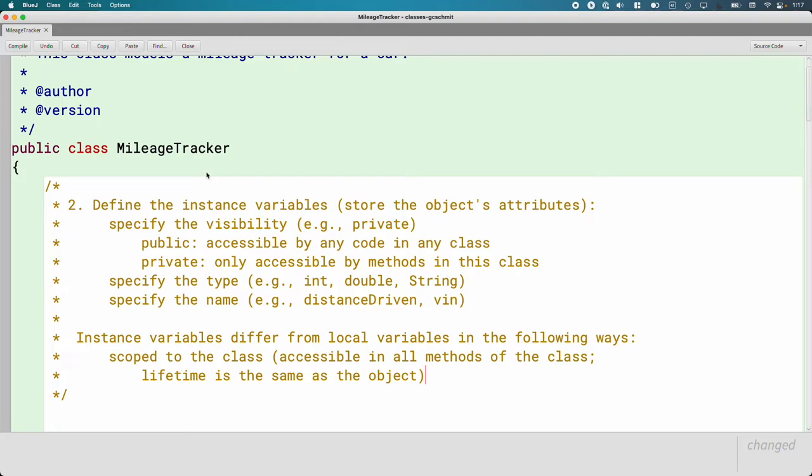When we use the word scope in computer science, we mean, where is this thing accessible? Where is this thing valid? Where does this thing exist? An instance variable can be accessed from any method in this class when it's private. So it's accessible for all the methods. In addition, when we store a value in an instance variable, that value is remembered for the lifetime of the object. In fact, that's the whole point of it being an attribute. When we set the pen color on a turtle, the turtle doesn't forget that information after we call some other method. It will have that pen color until we change it, right? That's what we mean by its lifetime is the same as the object. Till we get rid of that turtle, it's going to have that same pen color. That's what makes instance variables so useful.